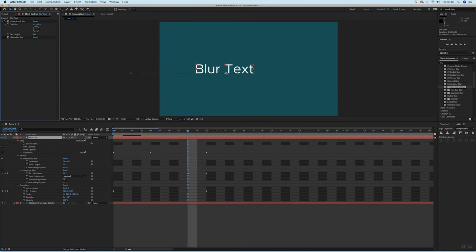So I can blur that up, and I can take that right up, and it's only blurring it horizontally because that's the direction. If I want it vertically, I can change the direction or at an angle. So you can choose the angle, but for our purposes we're going to go with a straight horizontal blur, 90 degrees.